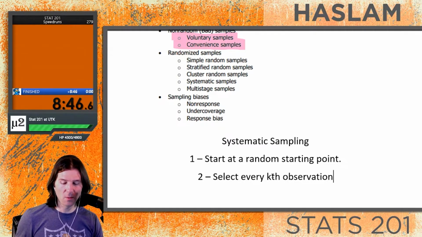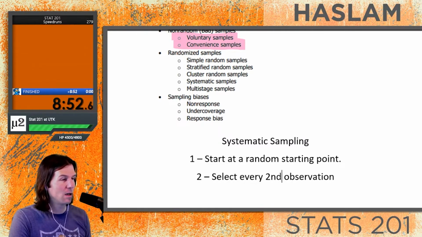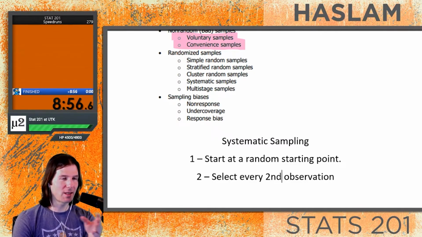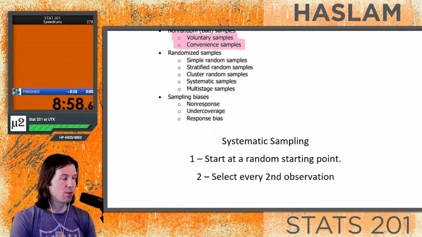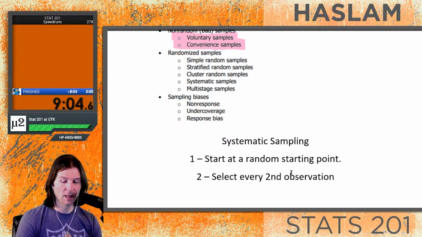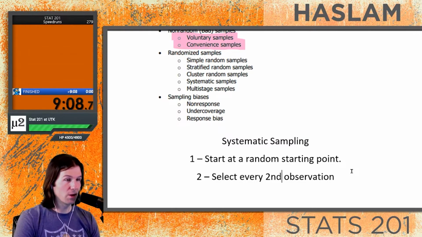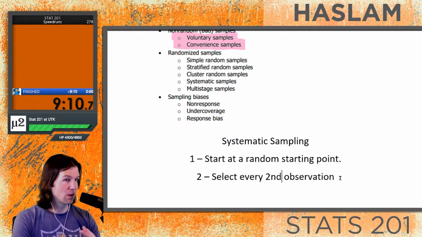And what does kth mean? Well, it could be 5th, it could be 8th, it could be 2nd, technically, even though it's kth. But we're just selecting every so many observations. It's like you're watching the M&Ms coming down a line, and you say, I'm going to select every 5th M&M and see if it's chipped or not, and just put it in a bag for the observers to look at. So every kth observation will be looked at, and we just take our samples systematically.